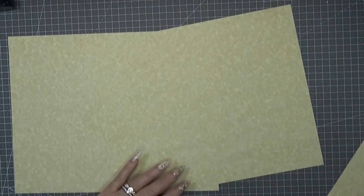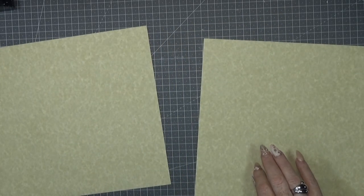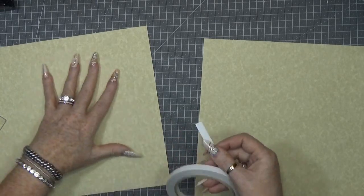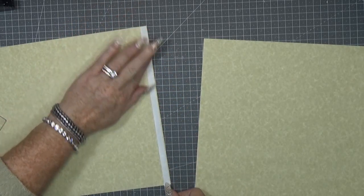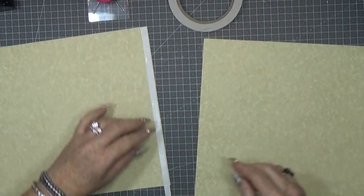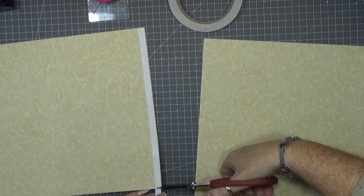So I'm going to attach these on each other using score tape. Okay, so I'm going to apply the score tape from top to bottom. Oh, that does not cut nicely.